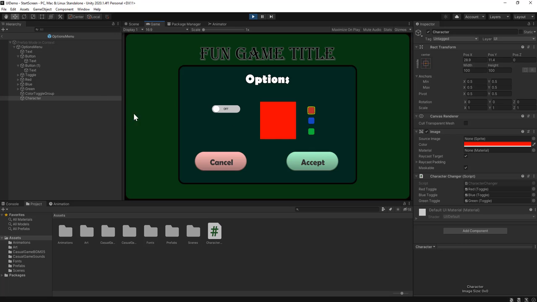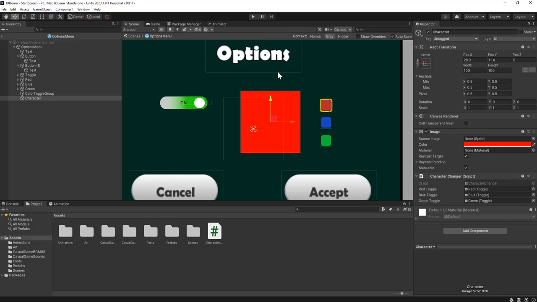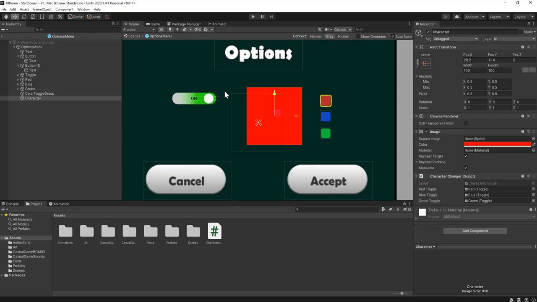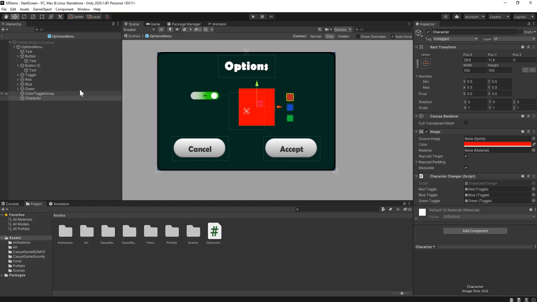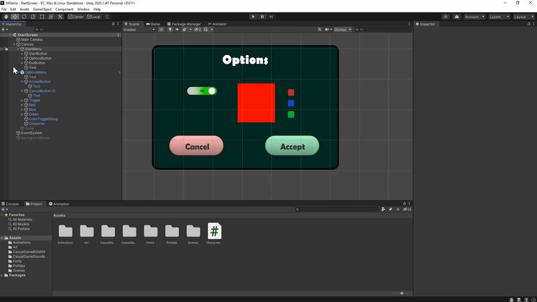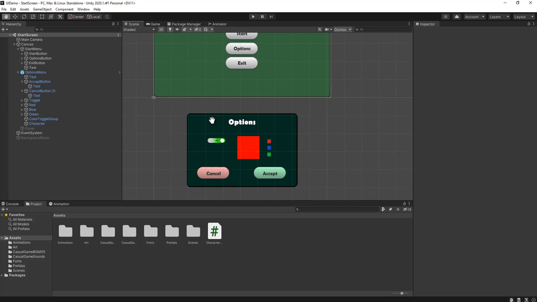So that gives you an idea how to set up toggles and toggle groups and how to trigger animations. One more thing I want to show is how to trigger a particle and sound to play together. So I'm going to create another empty game object. I just realized I've been in my prefab edit mode this whole time since I've been editing this prefab. So I'm going to back out of my prefab edit mode.